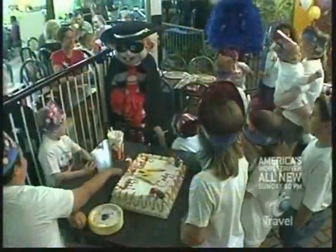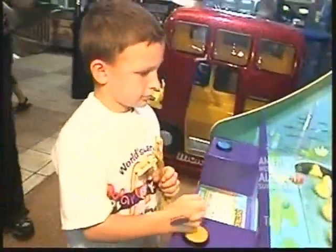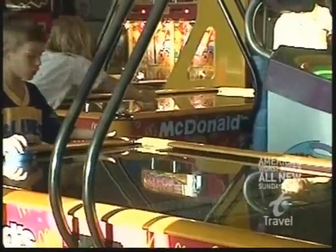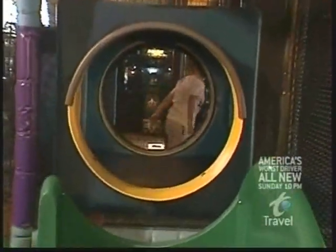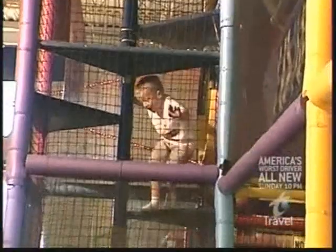But if you think this playland puts on a great spread downstairs, wait until you see what's on the second floor of this 15,000 square foot party palace. They have 60 video arcade games, air hockey tables, and even ski ball. And there's the mother of all mazes — a 2,500 square foot monster with 25,000 feet of snaking tunnels, hyper-fast slides, and enough secret hiding places to keep even the most discerning happy meal lover satisfied.